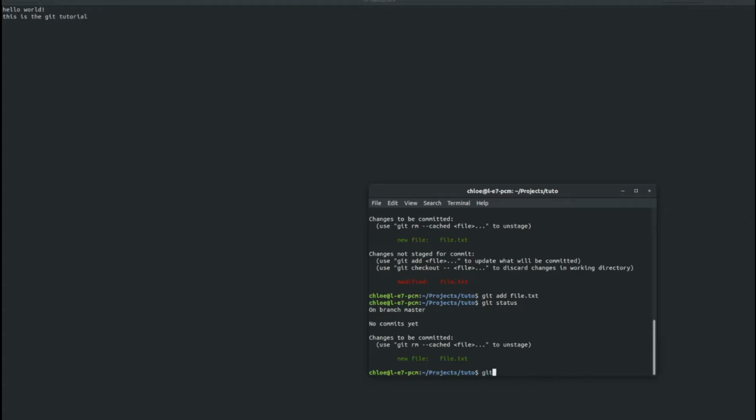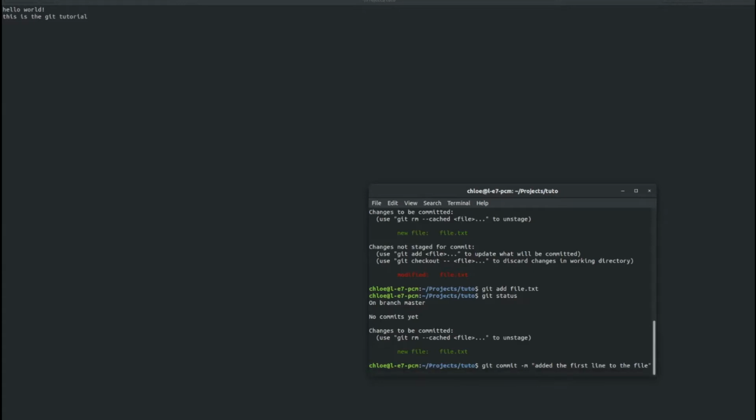So now we are going to commit this change. So I'm doing git commit. If I don't specify anything, everything that is in the staging area will be committed. And I'm going to add a commit message, because I want to keep track of my history of commits. And when I look back at the history, I want to know what this commit refers to. So I'm using -m to add a message. And I'm adding a commit message, for example, this is a very, very uninteresting message, but it will work for this.